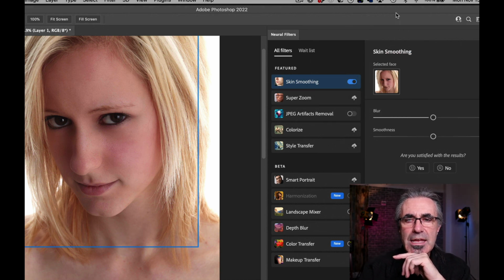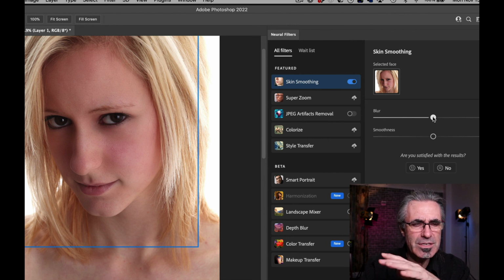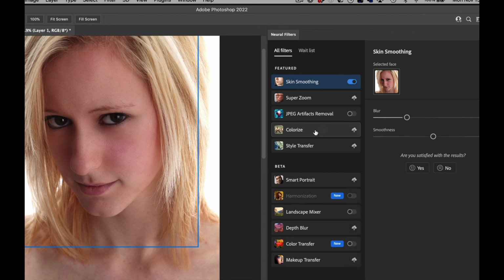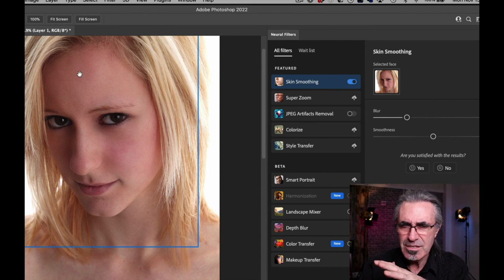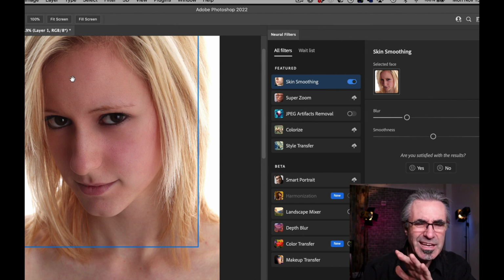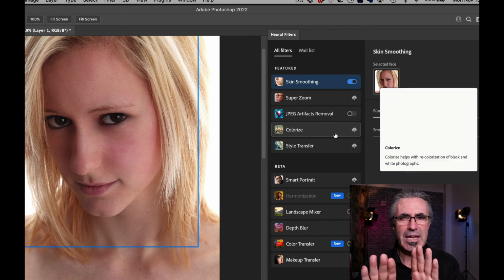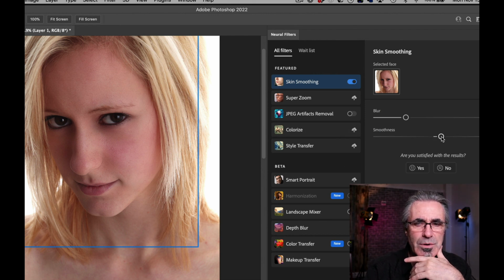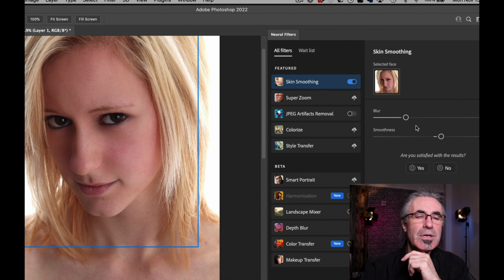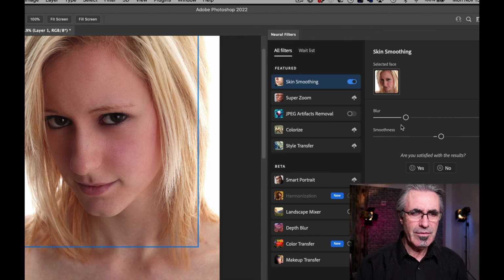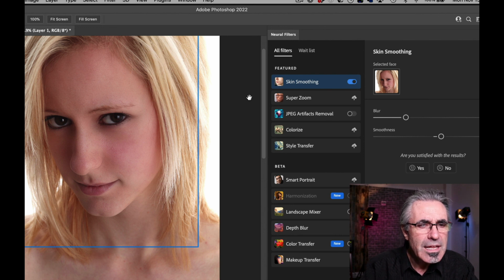All right. So what I find looks really good pretty much across the board is lowering the blur a little bit. It evens out the pores in the face, so it gives a nice texture to the whole thing. So it's not super smooth and smushy and plastic looking. So that adds a little bit of texture when you take the blur down, and the smoothing evens out the lighting. And so that works really well to add just a little bit of smoothing there. And this may change when you're using a higher resolution image, because the filters all work differently when you have higher resolution images. So let that be known. So right there, taking the blur down adds a nice pore structure to the face.